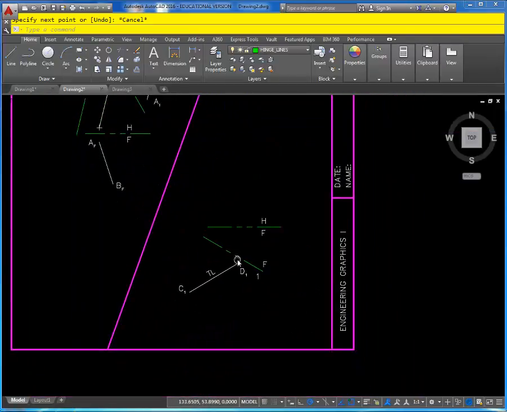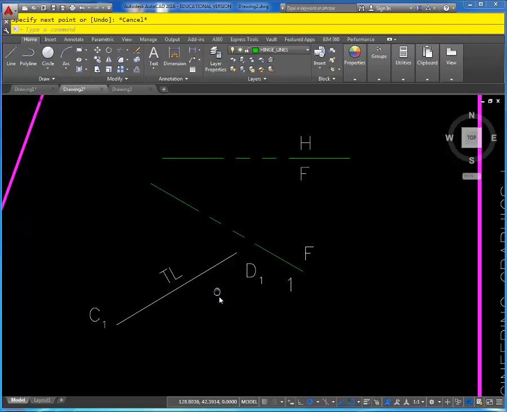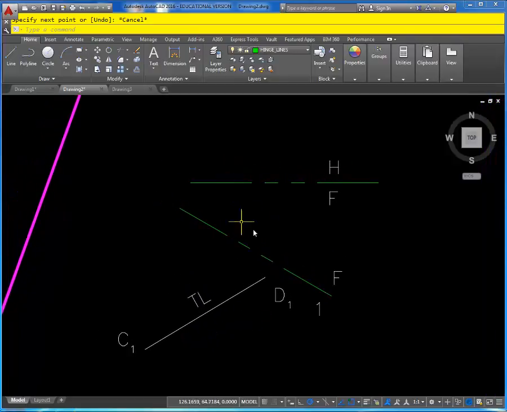And as you look at this one down here, this one is true length. And so to figure out what it would look like in the front view, for this to be true length, the front view needs to be parallel to this line. Just like if I had a line, I would construct this hinge parallel to it to get my true length. So the problem with this one is that we don't really know where this true length line is. And the truth is it can go anywhere in here.